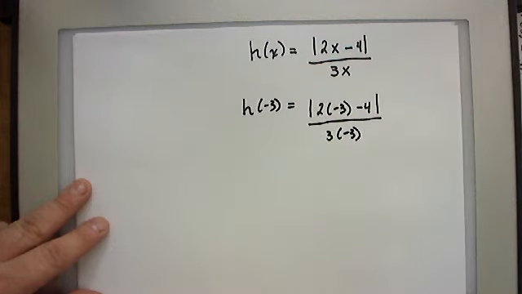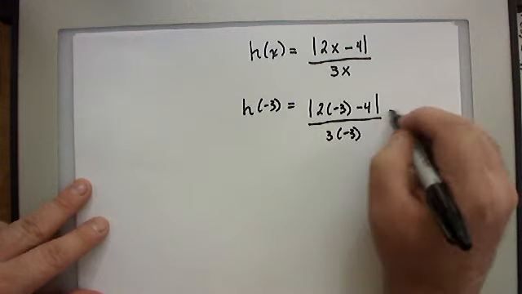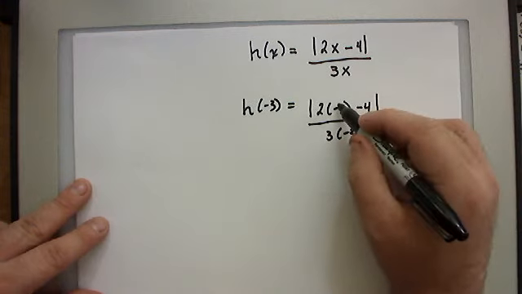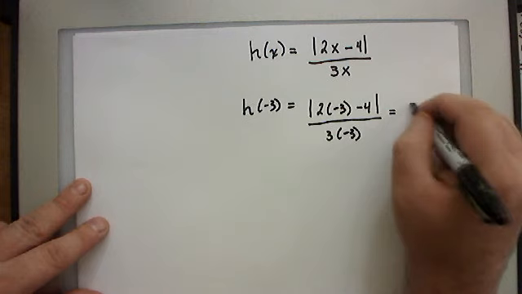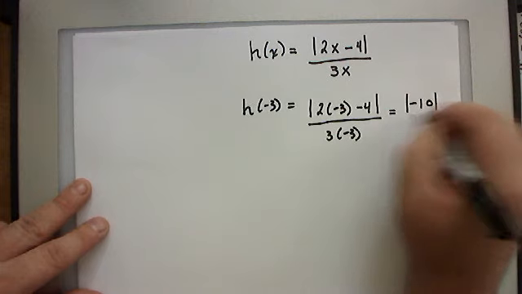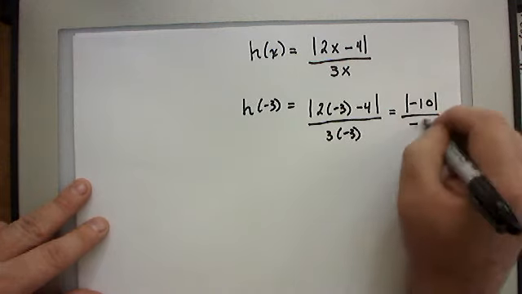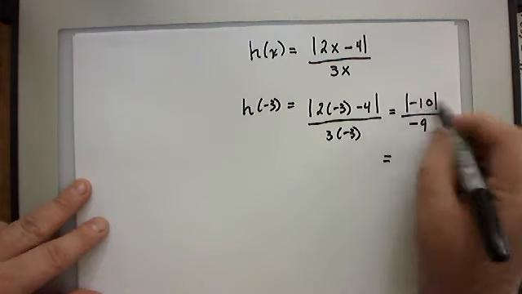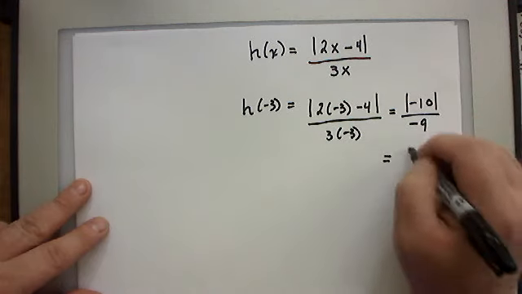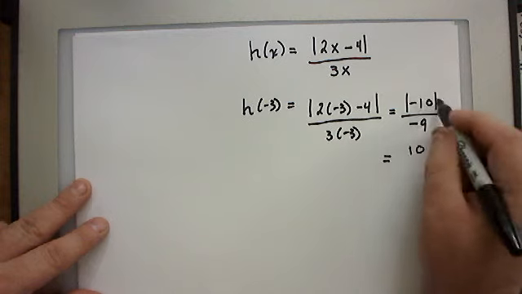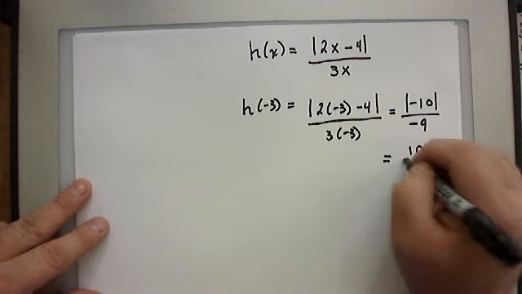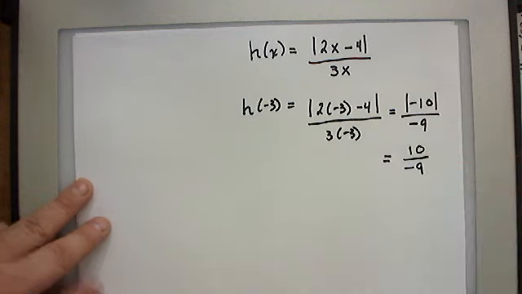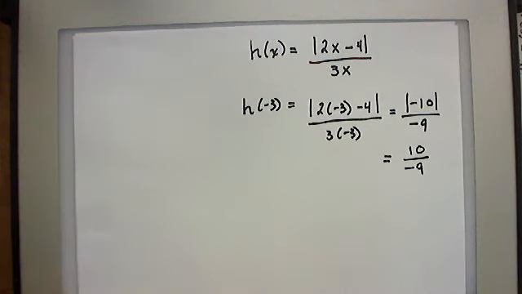So just don't worry, it's still the same thing as normal. Up in the top, 2 times -3 is -6, minus 4, that's -10 in absolute value. 3 times -3 is -9. The absolute value of -10 will come out to +10. That's what absolute value does. It makes whatever's inside positive. The bottom number is not part of the absolute value and would stay negative. So I just wanted to reiterate that. That can be a little bit confusing for people, okay? So just wanted to go over a quick absolute value question there as well.